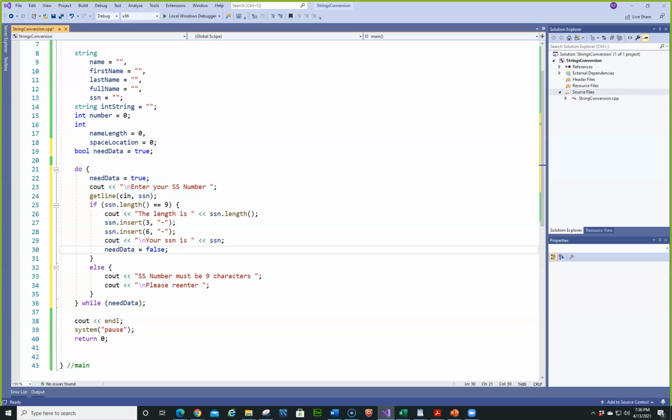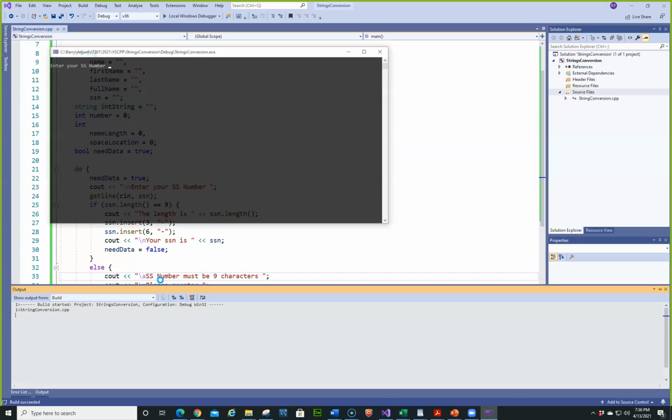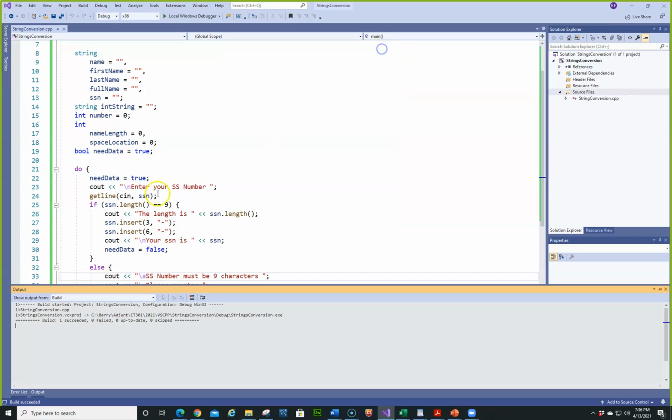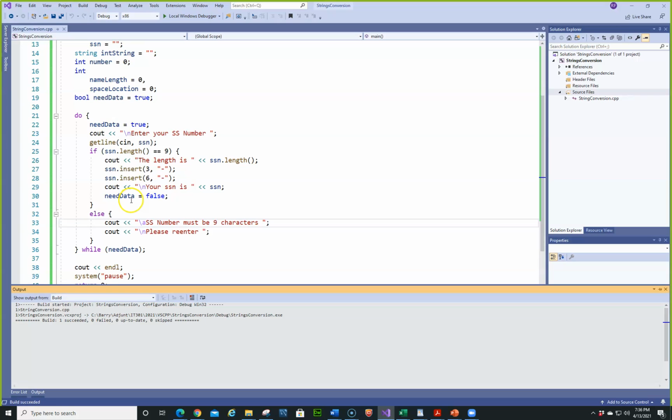Okay. Now, let's put in an alert here, and we'll just do 8 characters this time, or 10 characters. So we're going to test less, and then we're going to test more. So first thing, we'll just do less. So obviously, now we need to re-enter. And now we'll try it correctly. And that worked. So this is going to make us do it until we put in the information.